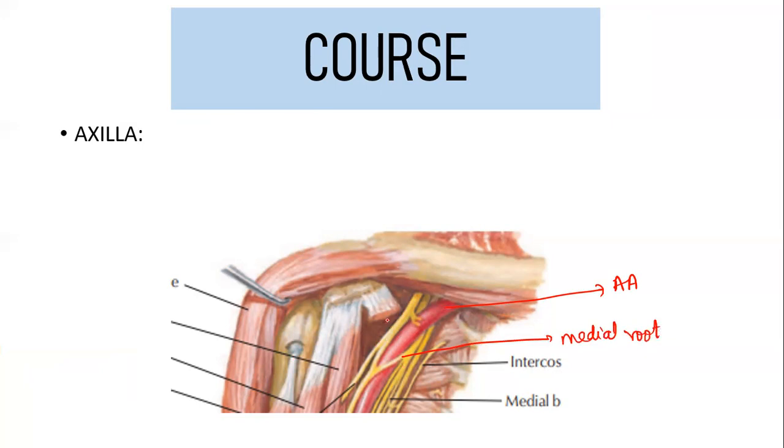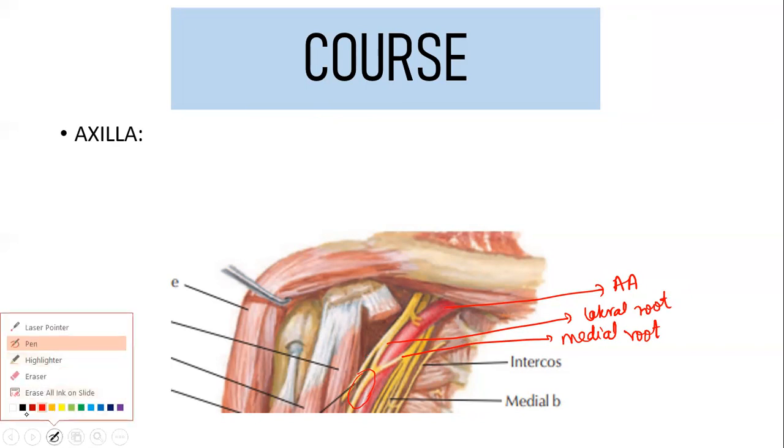And this is the lateral cord, and from there a branch arises. So this one is called the lateral root of the brachial plexus. As we all saw in the introduction, both of these roots are going to fuse together to form the median nerve. So if you appreciate the median nerve, and how it is related to the axillary artery, yes, this is the only point that you have to include here.